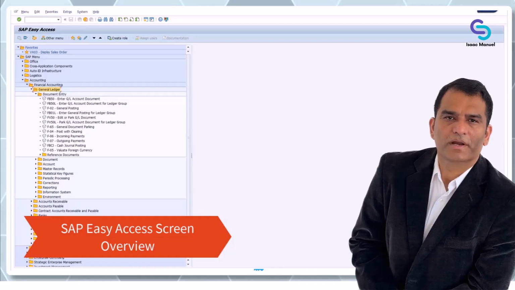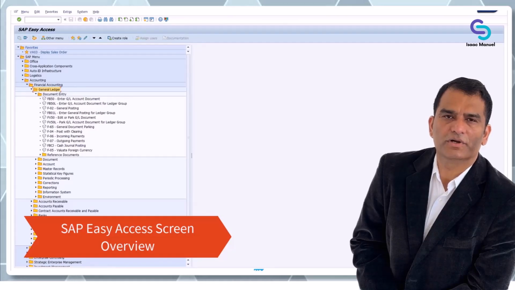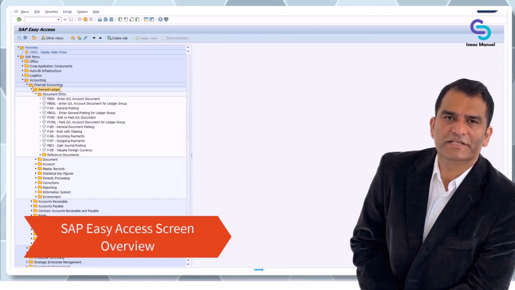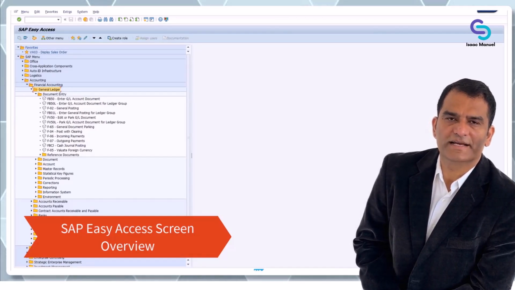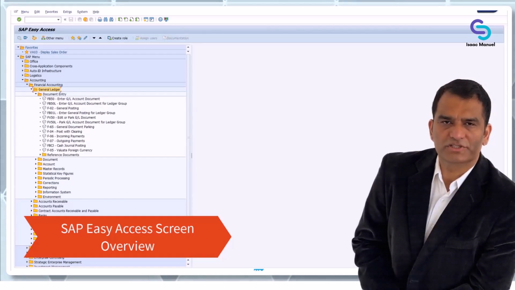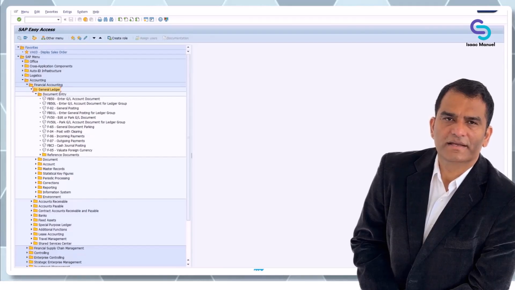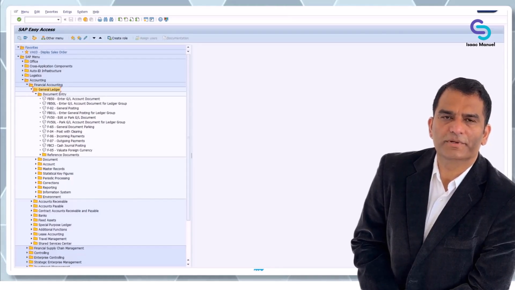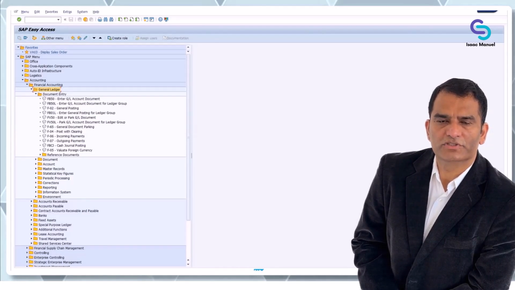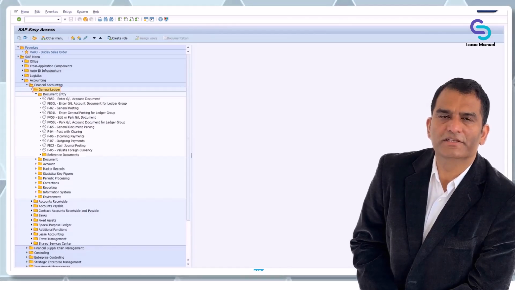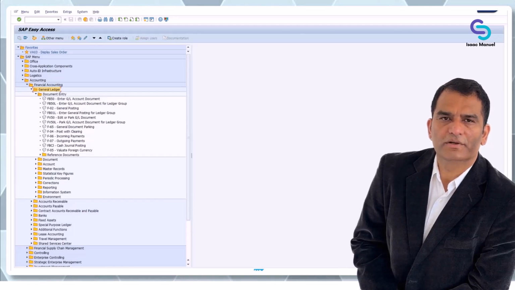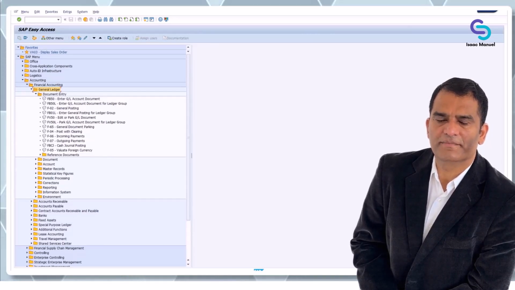Let's get started. When you log on to SAP, the SAP Easy Access screen is your home base. It's the first thing you see after entering your credentials. This screen is essentially a dashboard that provides access to everything you have permission to do in SAP. To make it less abstract, let's break down the layout into simple sections and elements you'll use every day. Remember, each part of this screen has a purpose, and knowing what's what will make your SAP life much easier.